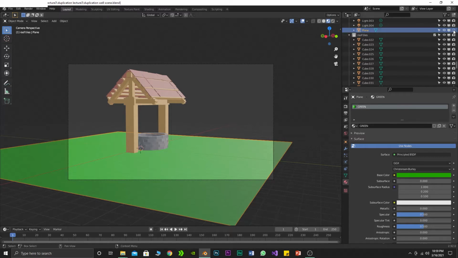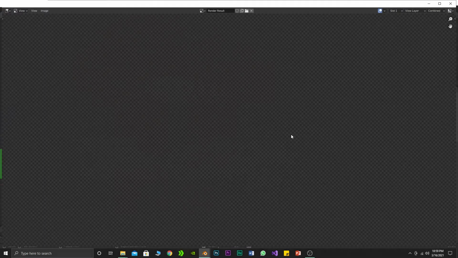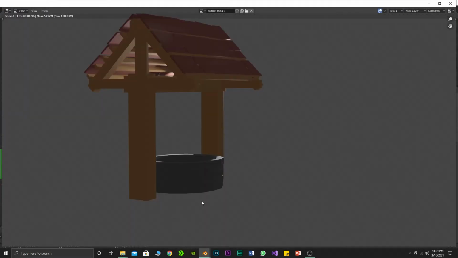So this one button will make those changes so that we don't render a specific object. Okay, so now if I press F12, you see that there is no green plane, just a well scene.